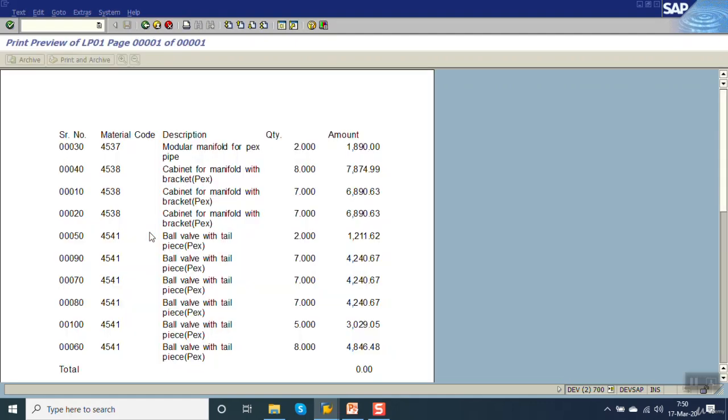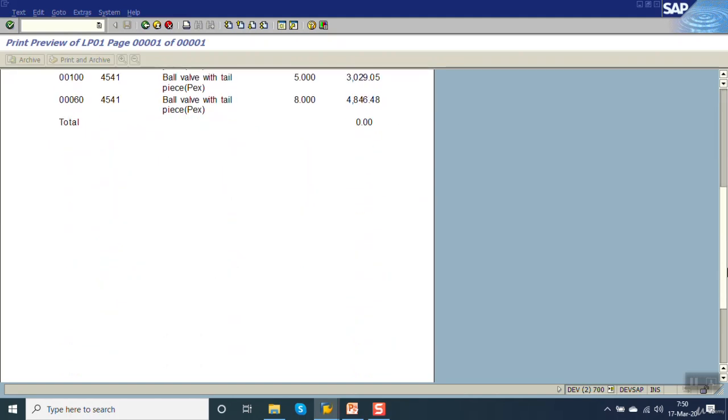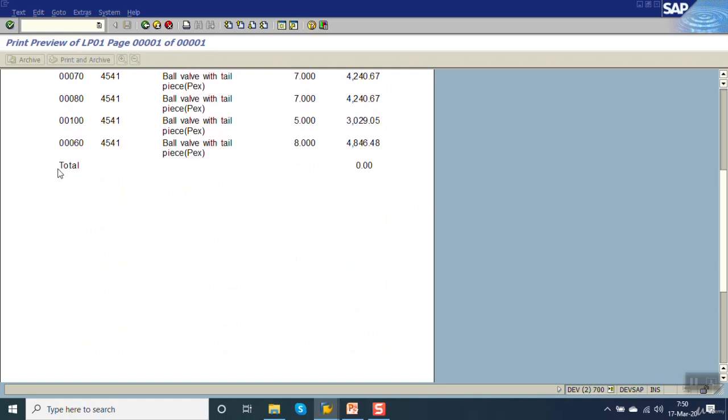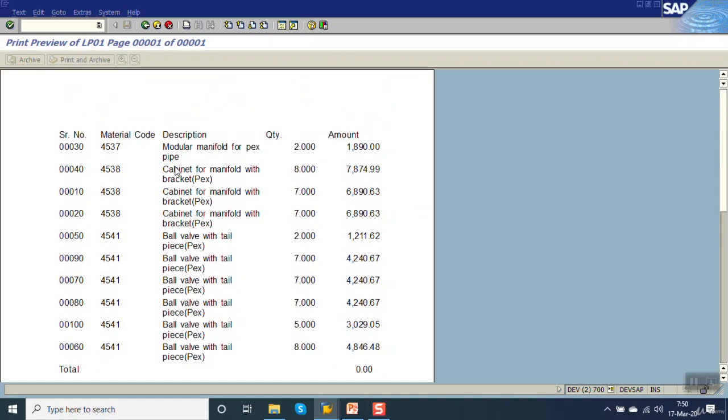Now you can see this is the header line, and this is the main item, that is the line item, and the last one is total. Okay, now here you can observe whenever the text line is going beyond the total width of that particular column, it automatically gets printed in the next line.